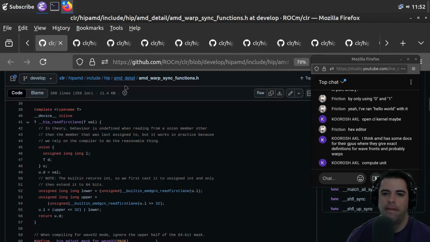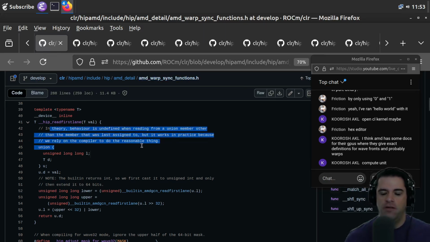All right, at any rate, this is some warp stuff, some warp sync. So warp, now we know, is some batch of threads. I guess these sync functions are for presumably synchronizing the warp stuff, maybe synchronizing the threads within the warp, maybe synchronizing the warps. But we have things like we're going to read the first lane.